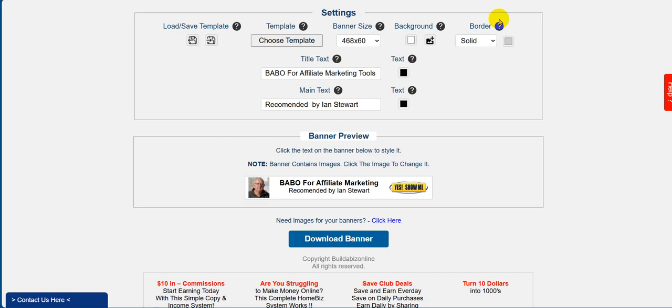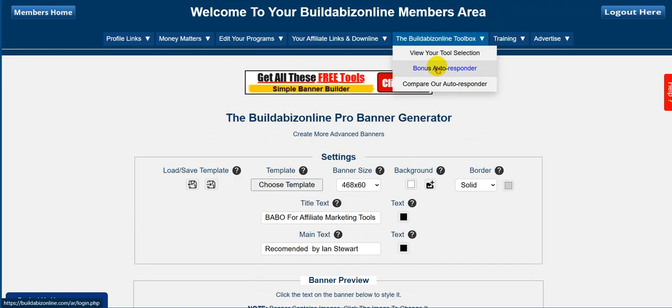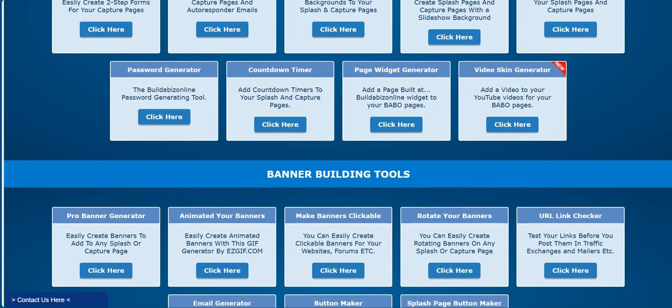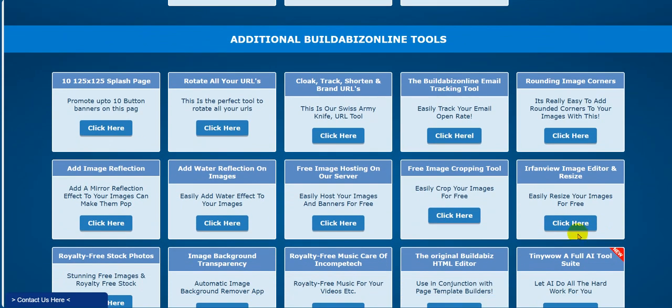I would close that down because I've finished with it now. And I will go over to another fantastic tool that we provide you here, and we would scroll right down until we saw free image hosting on our server.